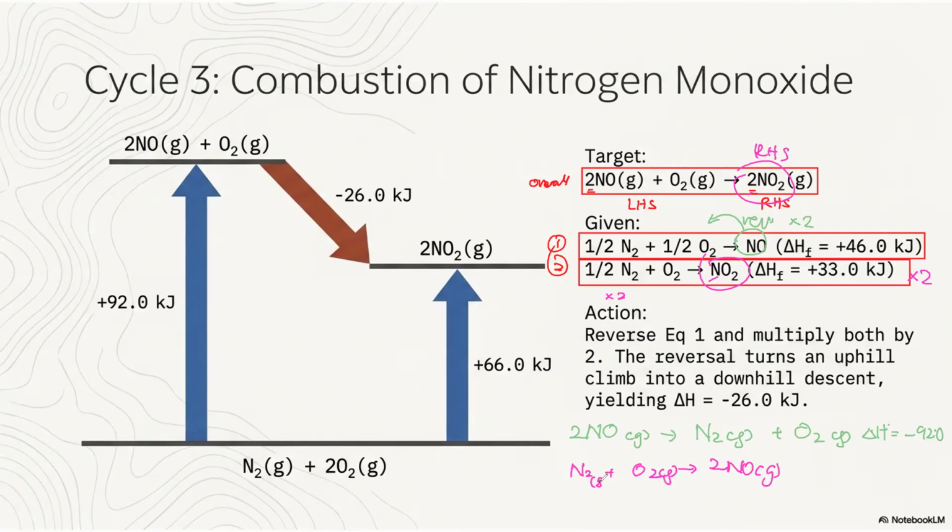Okay. So what are the things that you can cancel? You can cancel nitrogen with nitrogen. This one is 2 oxygen, so 2 oxygen cancel with 1 oxygen. So here no more oxygen. And therefore your overall equation is 2NO plus O2 gas give 2NO2 here. The 2 is here. Okay, cancel like that.